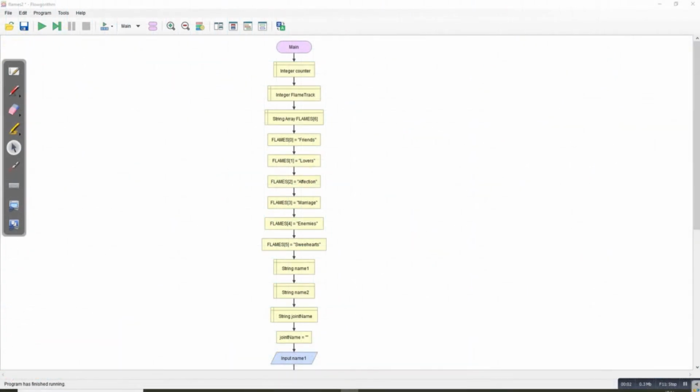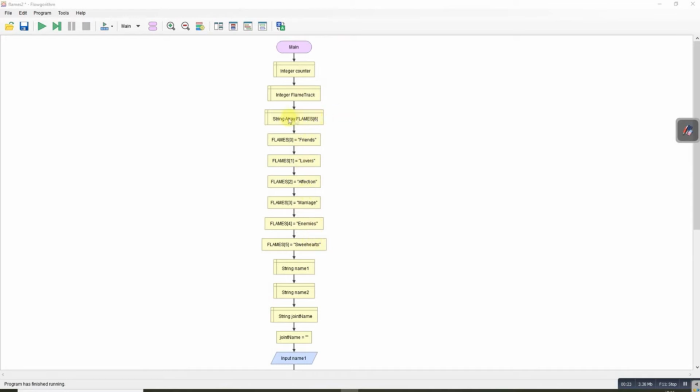Okay, so let's have a look at my interpretation of it. So here you can see I've just declared some variables, something to track the flame later, an arbitrary counter. Here's my array for flames, so friends, lovers, affection, marriage, enemies and sweethearts.